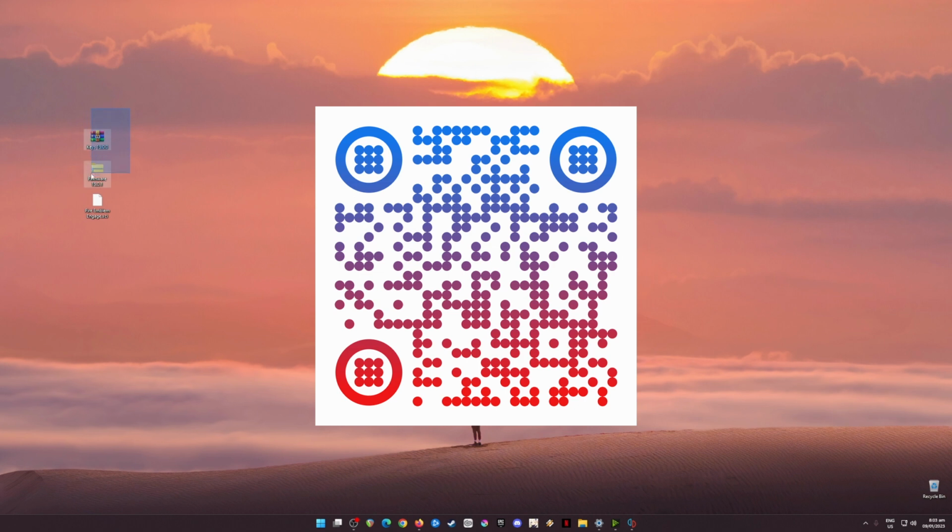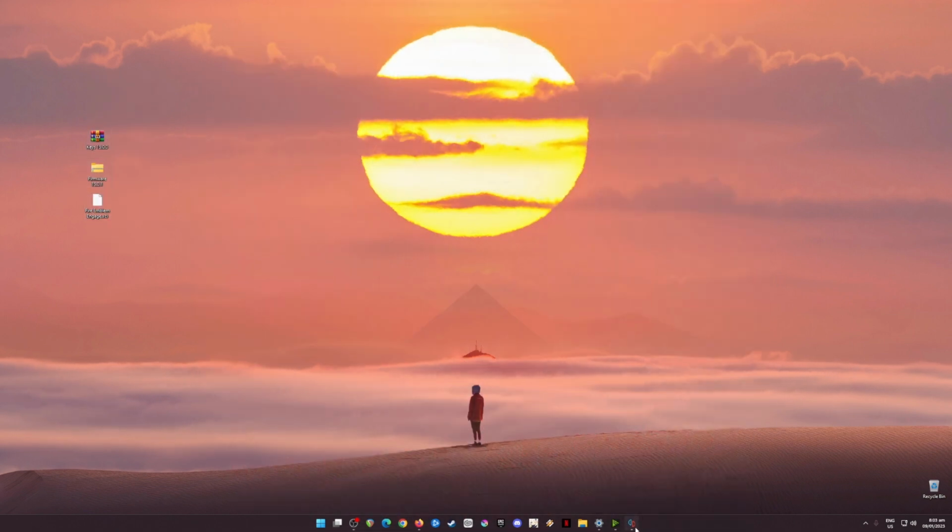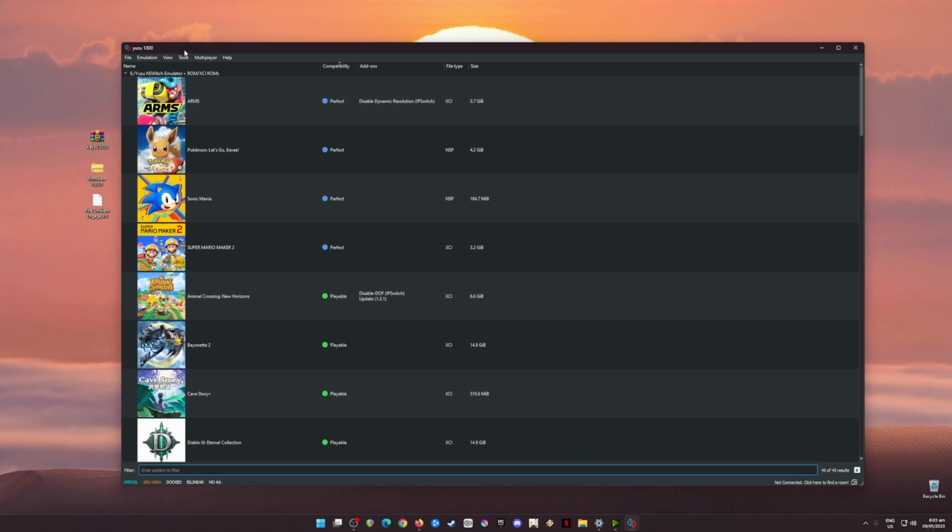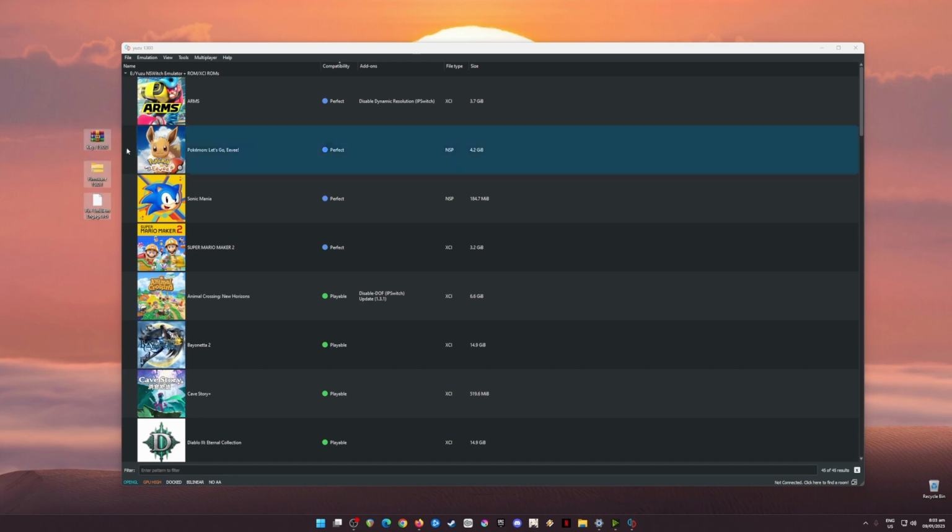And in order to get the keys and the Nintendo Switch firmware, just hover down onto the website so that you can get the keys and firmware. So now I'm going to assume that you have downloaded all of the files necessary for you to install in your Yuzu Emulator. So let's go back to your Yuzu Emulator, and it's time to install these files into your Yuzu Emulator.